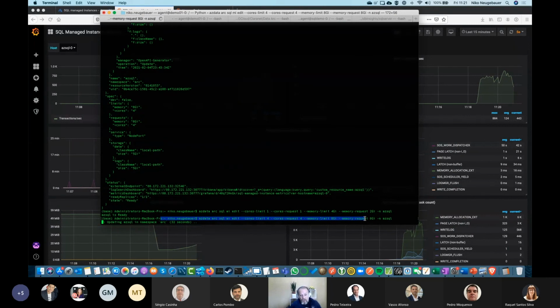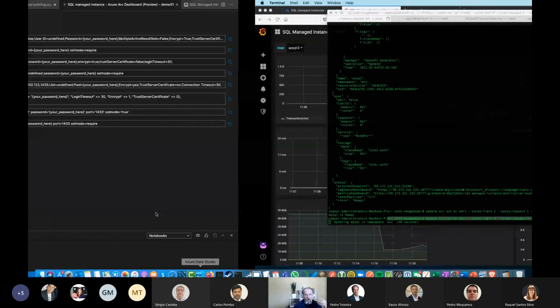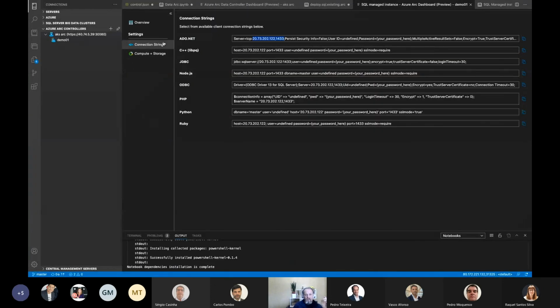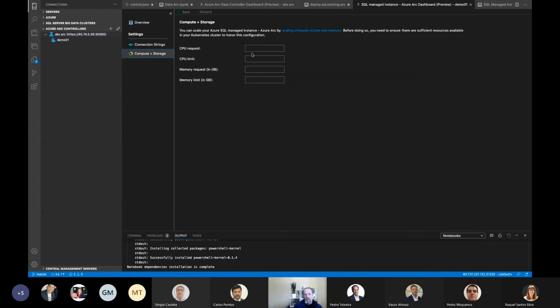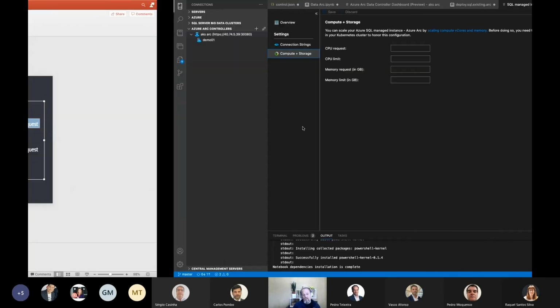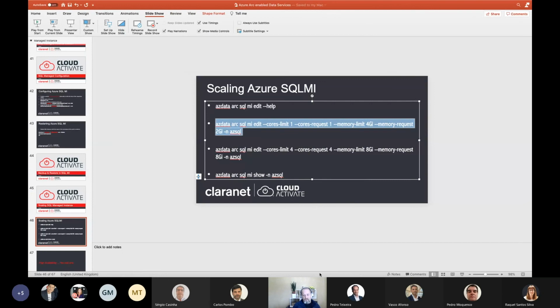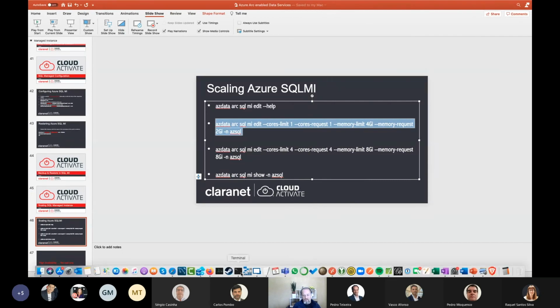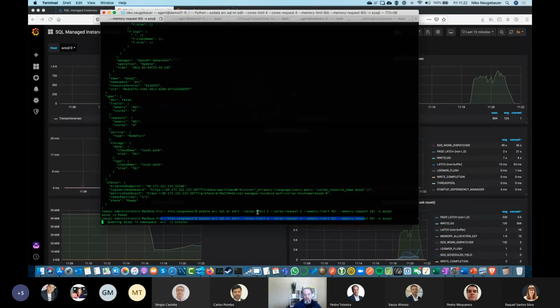But think about this, in a matter of seconds, like in 1.5 minutes, with a simple command, or I could have done the same command here right away. So I could execute the same command here, and in the future, I believe in the portal as well. You will need to have the connected mode, of course, because if you're disconnected, you can't do this from the portal. But I would be able to resize my infrastructure.